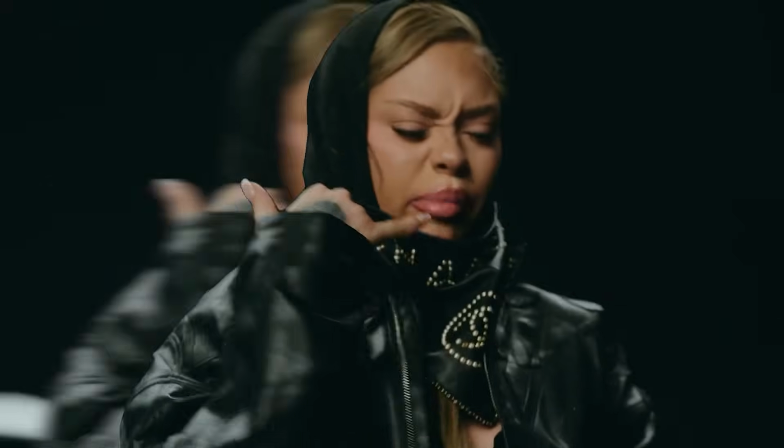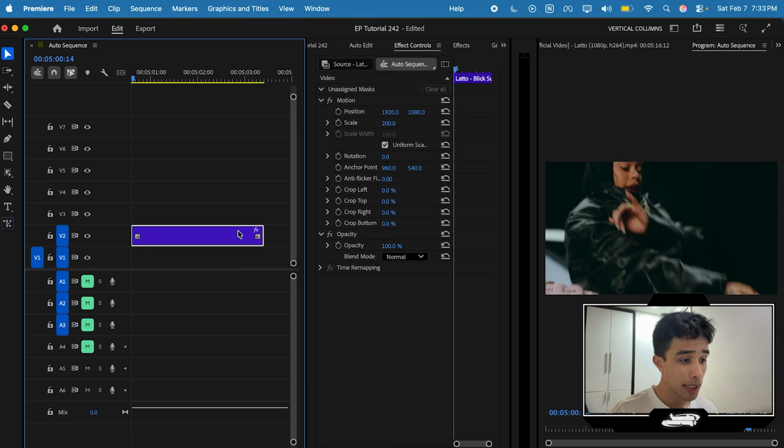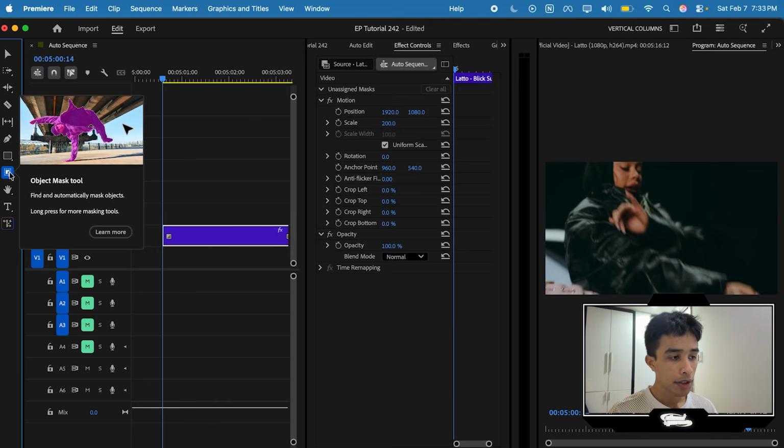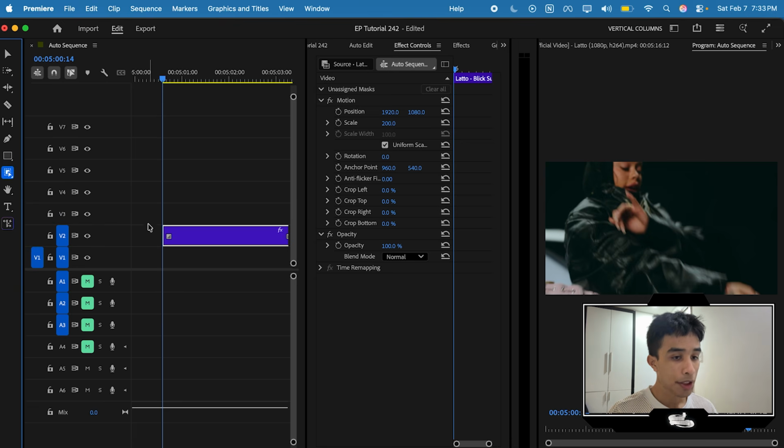And the second effect is this camera slide offset effect. So we're gonna be using the object masking effect. All you do is first grab your object mask tool, make sure you're selected on your clip, and very important, you have to start at the very first frame. So start at the very first frame, and when you hover over your scene, you'll be able to see the new object masking rotoscope selection.